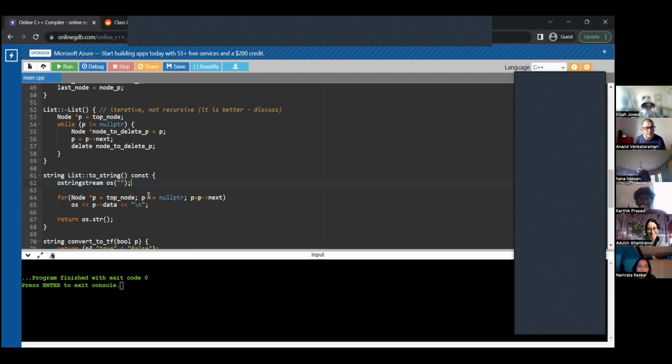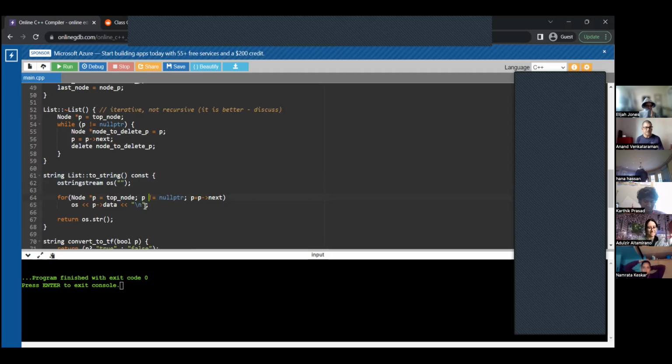I think we just deleted it. You're assigning top node to things, but I think it's null in the constructor. We set it equal to null and we never change it anywhere again. Oh, all right, that explains it. Because your toString is starting from top node, if it is null, it's not going to print anything. Right? So it's very simple.